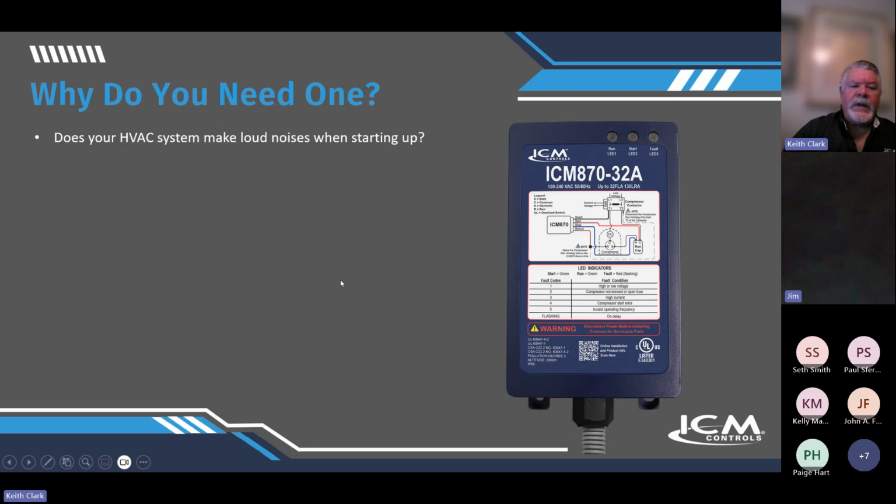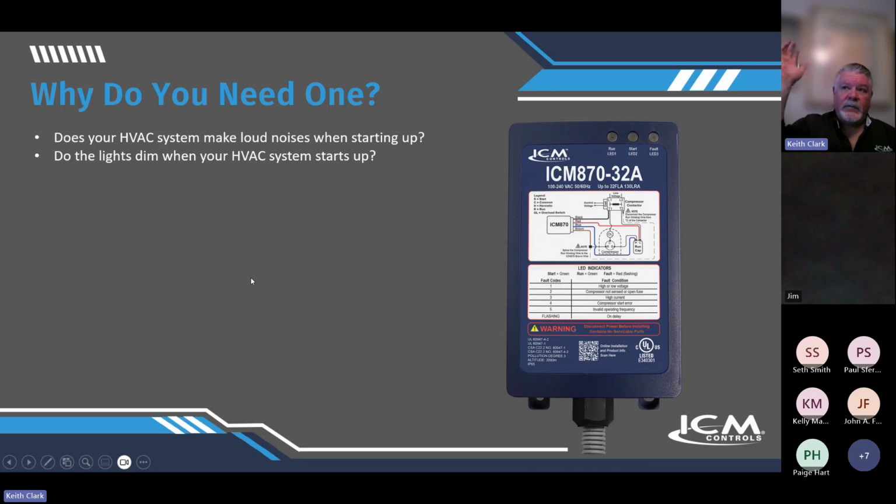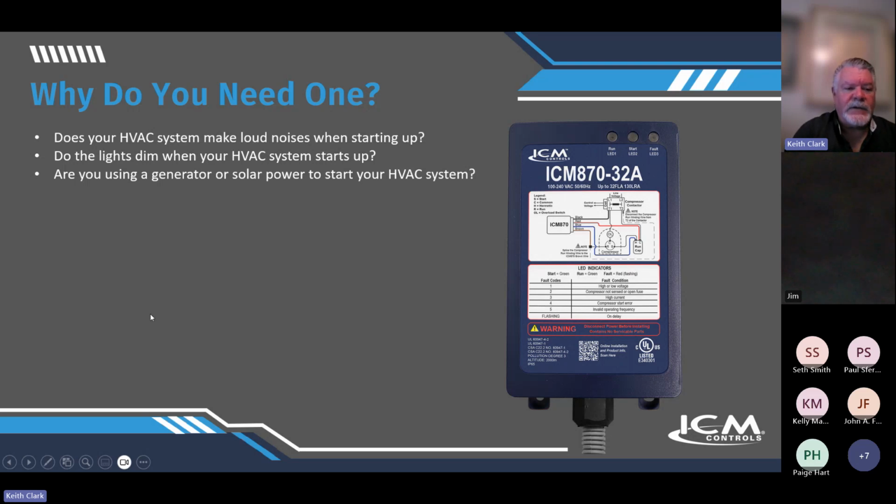So why do you need one? Does your HVAC system make loud noises when starting up? Mine was horrible. I have solved that problem. And do the lights dim when your AC system starts up? Maybe you're at the far end of a power grid, and you're a little bit under. This will help to mitigate those issues.